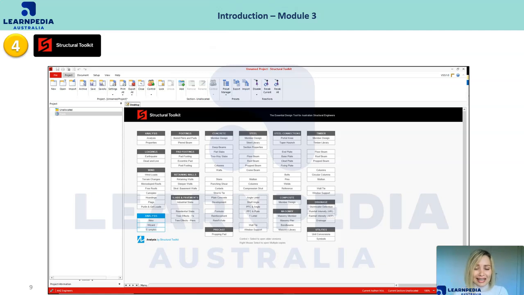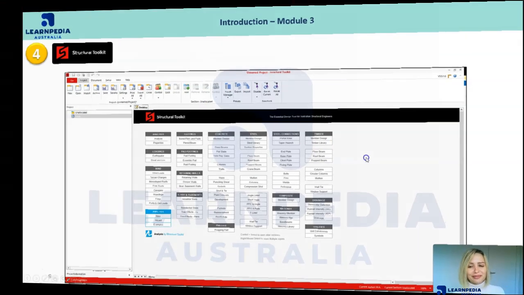So once again, if you're just planning to purchase module 3 and you're not confident in using the clauses, I strongly recommend purchasing modules 2 and 3 together, because all the basics in the codes and in the software will be explained in module 2. And if you're purchasing the whole course, then you don't need to worry about it.